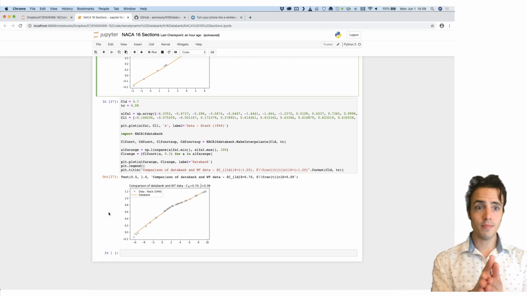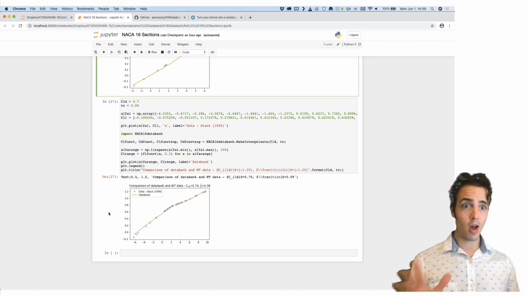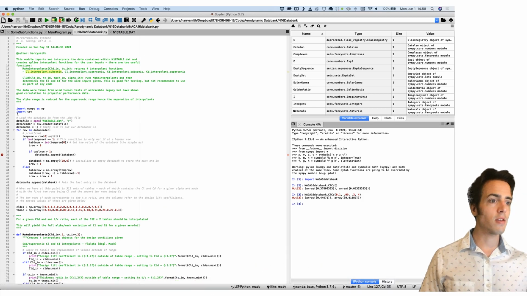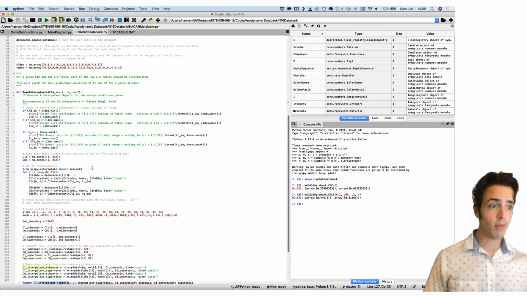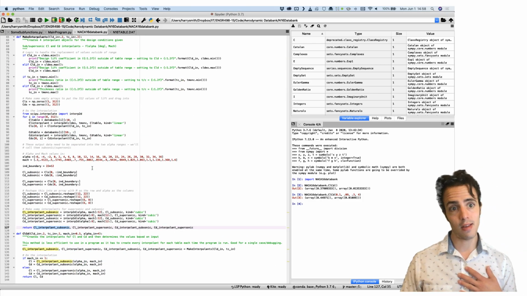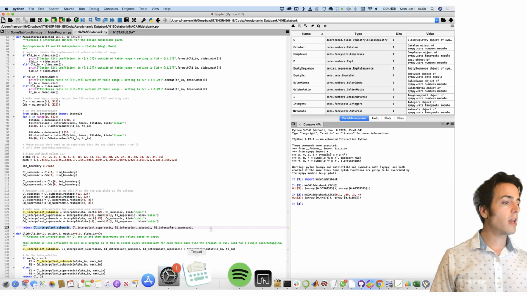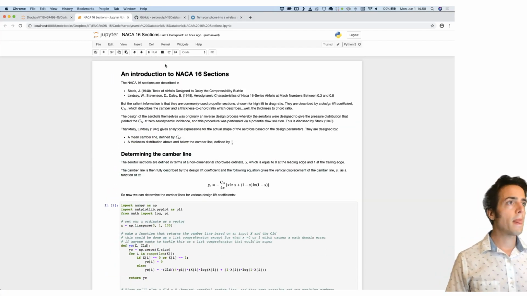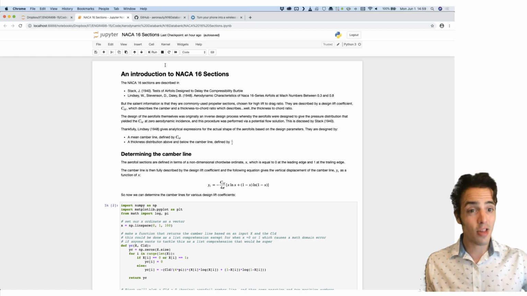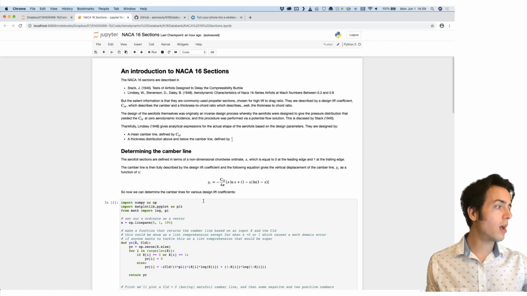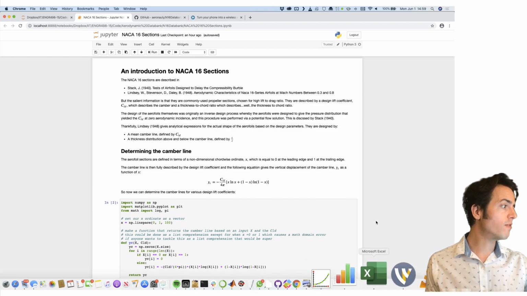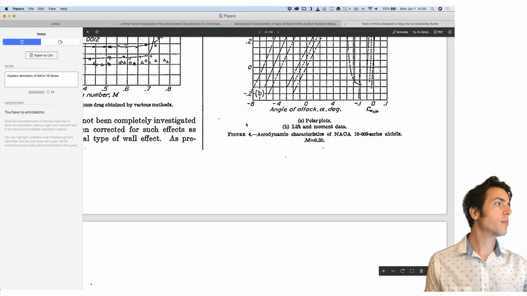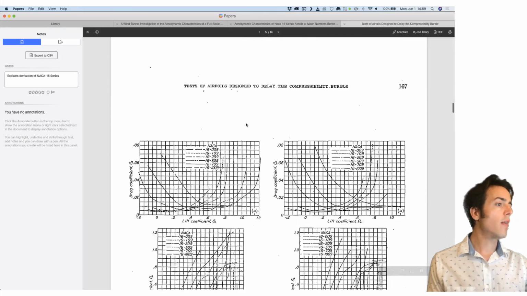So what I want you guys to do is figure out how this bit of code works. You don't necessarily have to go through every step of what this interpolation function is doing, but I want you to have an appreciation for how to use this piece of code. I want you to then go to this bit of code here. This is the NACA 16 sections. You should pick some aerofoils out of the stack paper. So choose some other aerofoils and then compare performance.